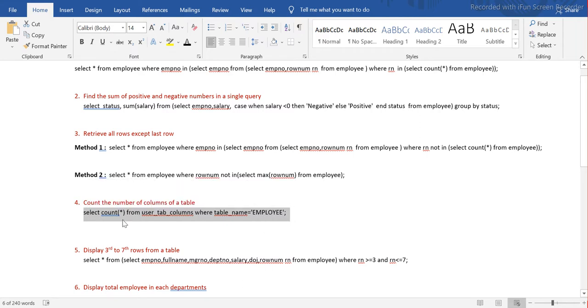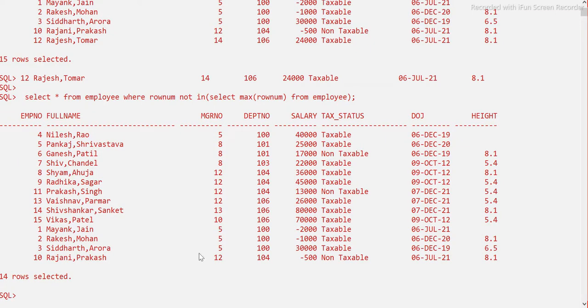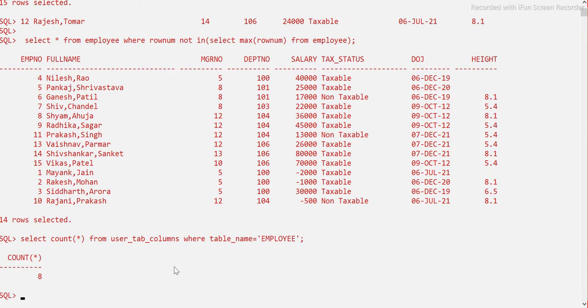So what I'm going to do is count the number of columns from this particular table where the table name is employee. So I'm going to say, how many columns are there in this particular employee table, right? So let's try to run it. It's giving the result. So let's see whether it is exactly correct.